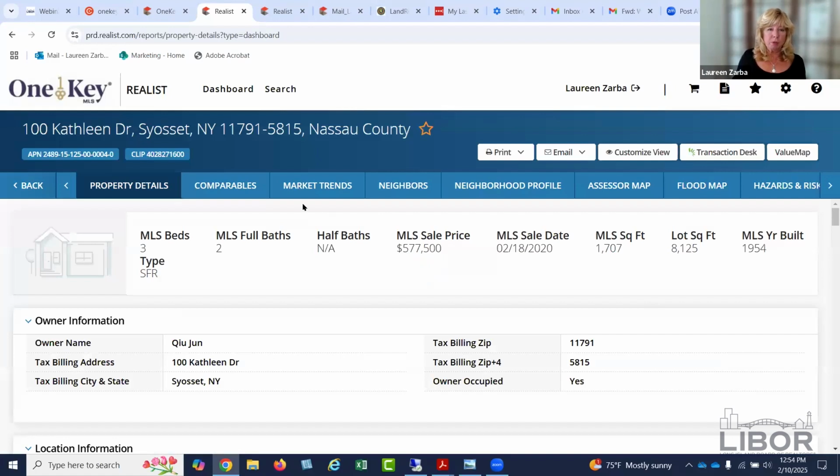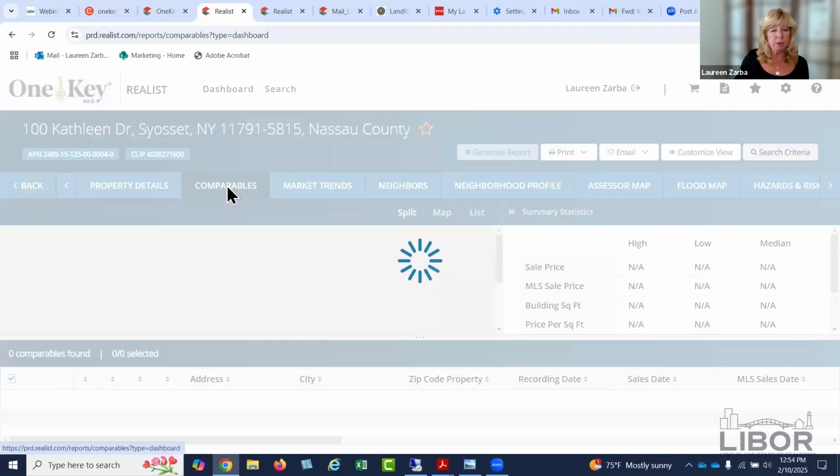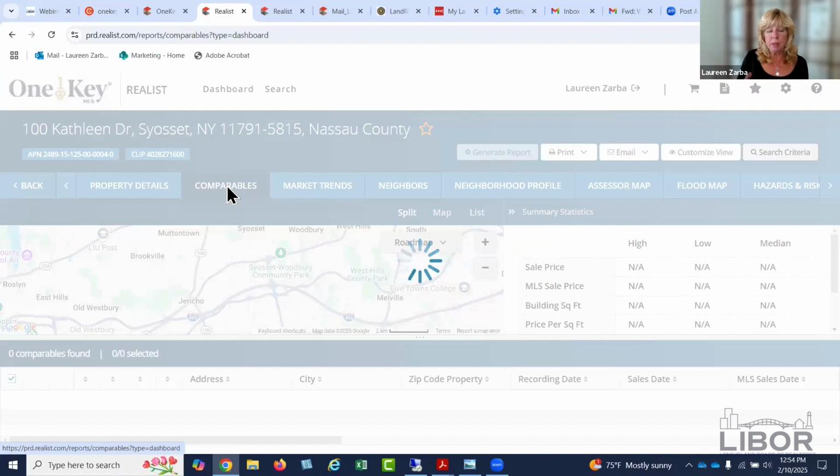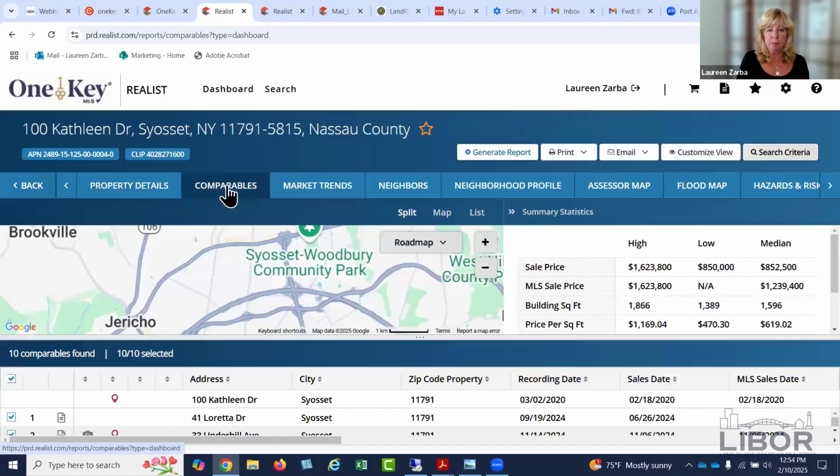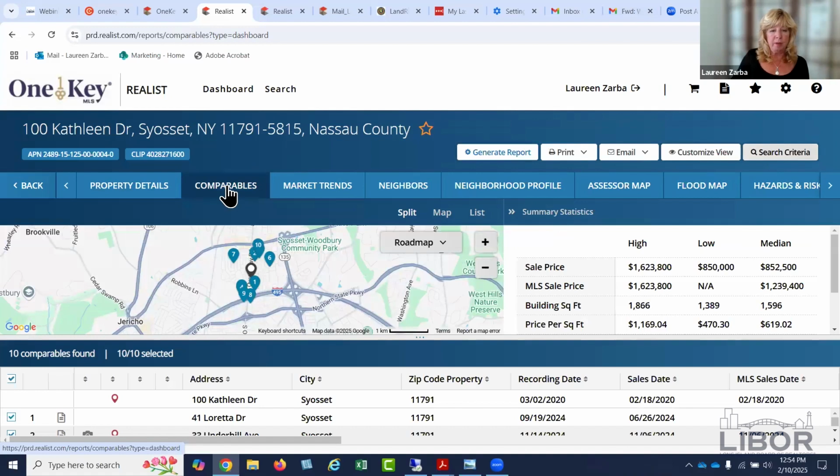All right, so comparables. What it does is take 10 comps that are near the house. It goes a mile, but we can customize that, which I'm going to show you. You can try this. You can put your property in and hit the comparable report here, and that's what I'm going to do. Right now it's spinning, trying to find some comps near the property, and it found 10. So here's the house, and here's the list down here.